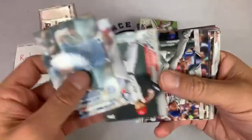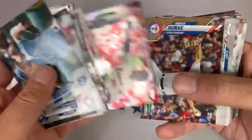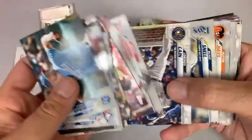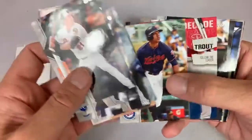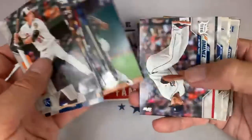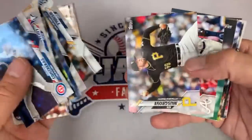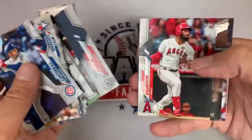Let's see what we can find now for Robert in his second stack — we have yet to find the auto. There's Marcel Ozuna, Brock Burke, that's going to be out of 2020, and there's Blake Snell. Caden will give $80 bucks on the Joey Votto out of five. There's Mike Trout Player of the Decade card — yes, he definitely is. We'll see if he's the player of the decade for the 2020s too. Hands down, Trout was the best player of the 2010s — no doubt about it.